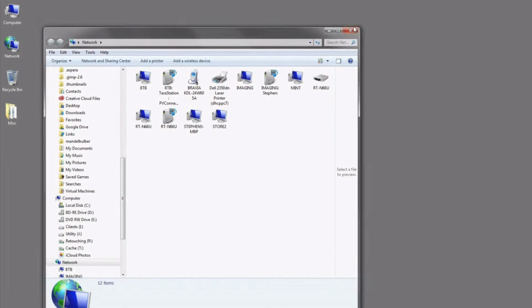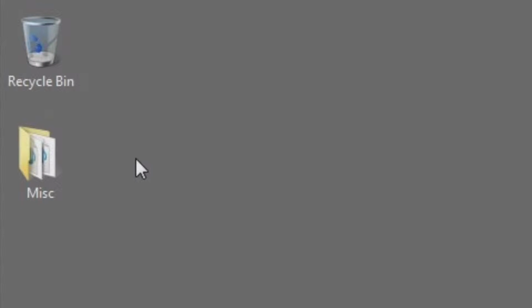If you don't have anything on your network, you don't need the networking icon. Have an even simpler desktop. The recycling bin, and here's the magical folder. I have miscellaneous folders like this, MISC, in places where odd files accumulate, and it makes everything so much cleaner and so much easier. We all have files that we save to the desktop because it's such a convenient location.